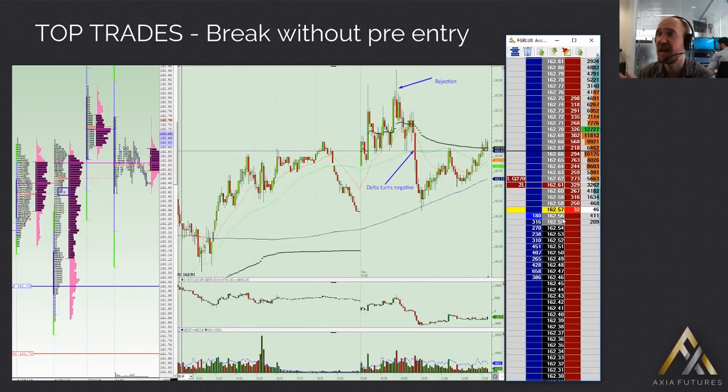It's then a case of monitoring for a continuation. Now what I mean by this is you want to be watching the market, and you want to be watching for any reasons that you can stay in the trade, any reason not to get out of the trade. And so far, that's exactly what we're seeing. We're not seeing a great deal of reason to get out of the trade. We got short 61s, so that was on this initial break.